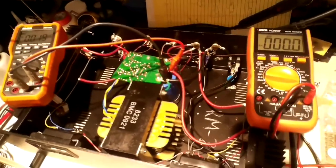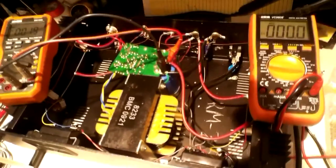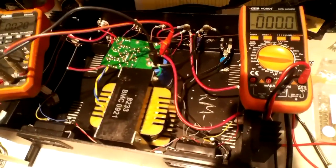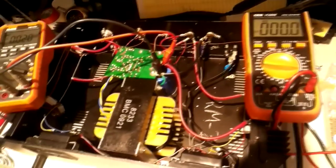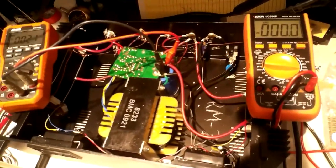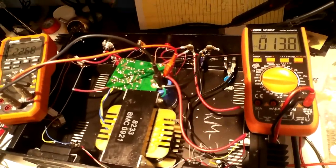All right, well, I decided not to edit this out because I had something really stupid going on. I had this jumper as a safety measure across the main capacitor, which you should always have in place, except when you're operating the equipment. So we'll just try this all again, see what happens. Ooh.